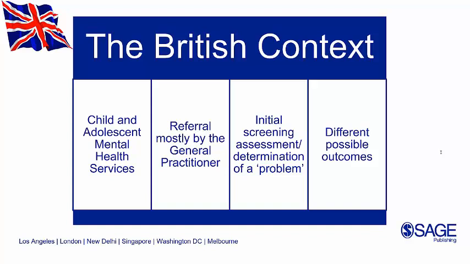And there are a series of different types of possible outcomes from this screening assessment. They might decide that there is definitely some kind of mental health problem present and refer into the clinic for proper diagnosis and treatment. They might not be certain if there's a problem. After the hour and a half, they might think, well, not really sure, and then they do a second assessment. So they call the family back in for another assessment, and they discuss it with senior colleagues and other members of the team. And sometimes it's just clear that there is no mental health problem, and so they discharge the family on those grounds.